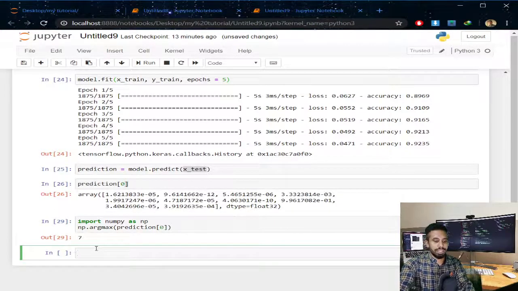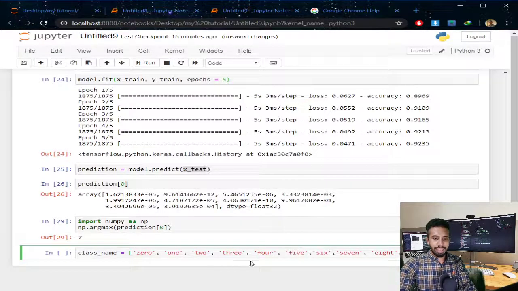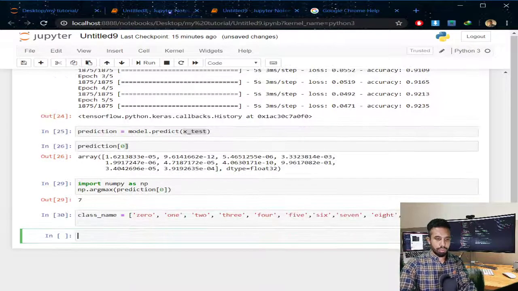So if I see the class name, so let's give the class names. So for the first one it is 0, the second one is 1, and the third one is 2. So these are the class names.